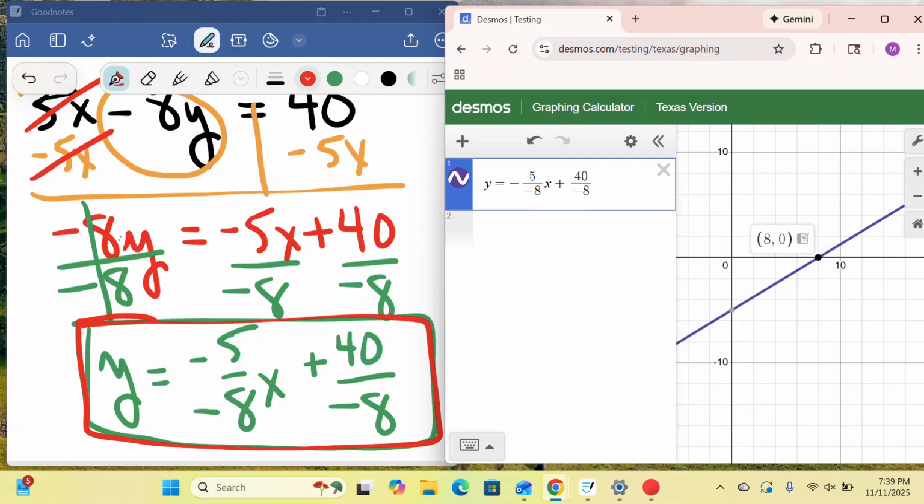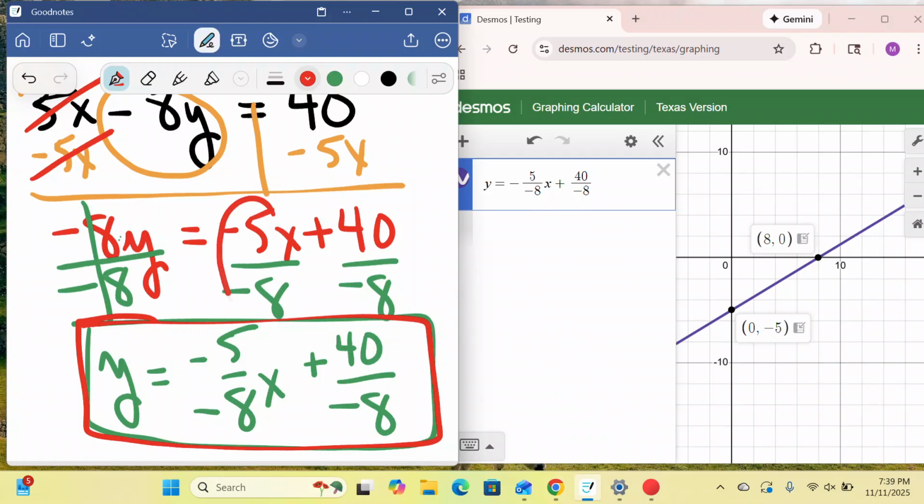If you look at my x-intercept, the x-intercept is 8, 0. That is also my 0. My y-intercept is 0, -5. So I have my x-intercept as 8, 0 and my y-intercept as 0, -5. I have my rate of change. That's here. If you look at that, it is -5 divided by -8. That is my rate of change. Remember that a negative divided by a negative is a positive. I can also say 5/8 is my rate of change. So once again, I already figured out everything for this equation. I'll come back to it and go ahead and input it.